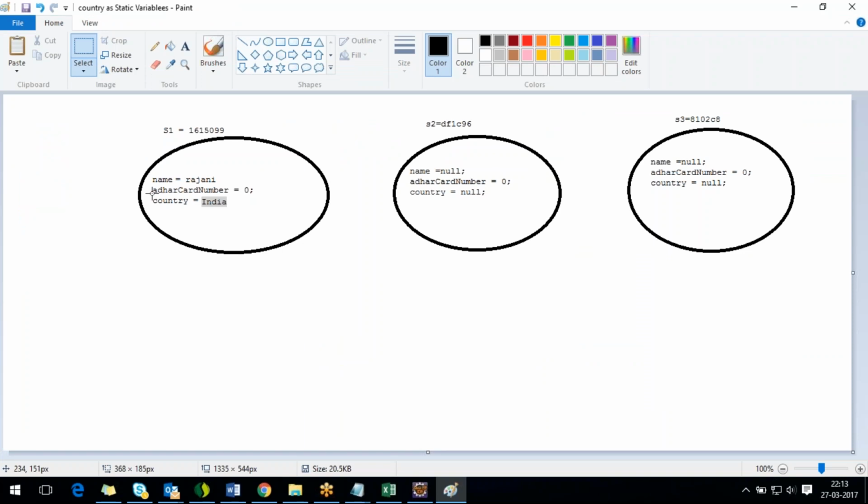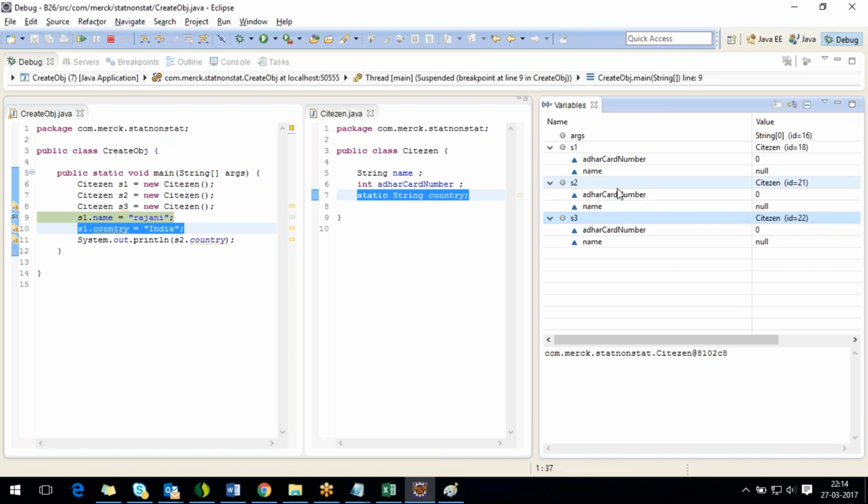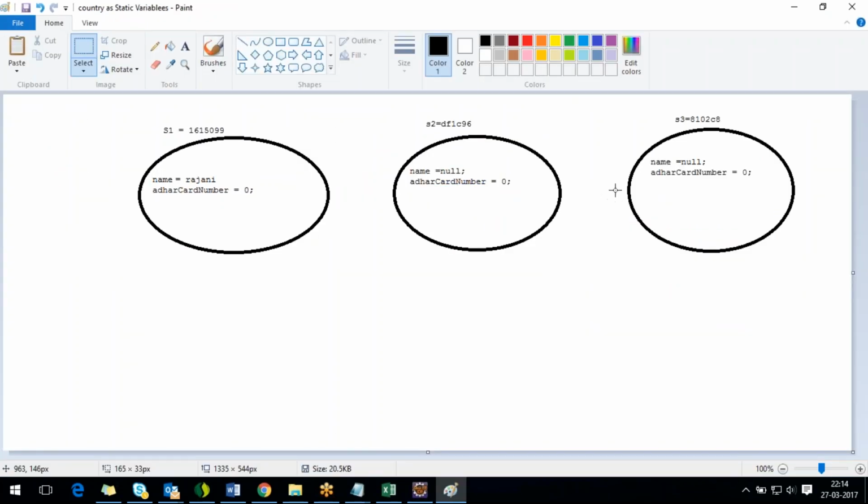But the country property is not part of these objects, guys. Country is not part of these objects. That is what we are seeing, because country is static. See, only Aadhaar card number and name are the properties.